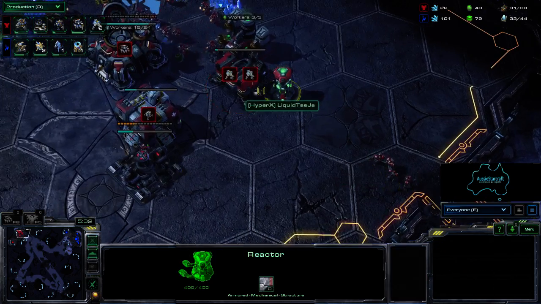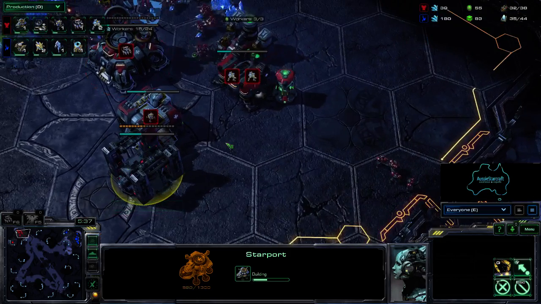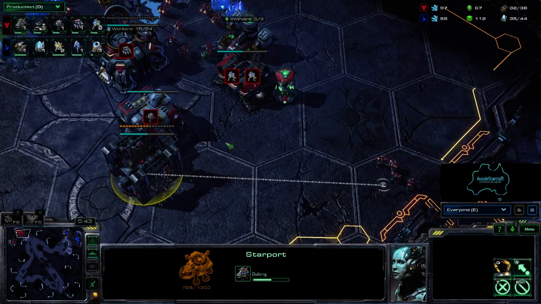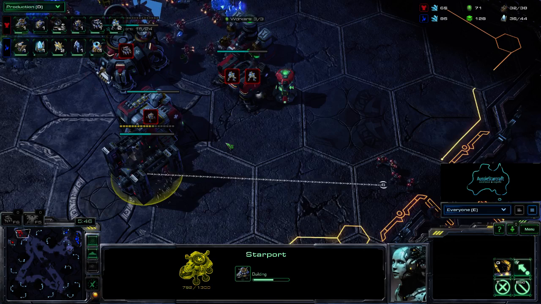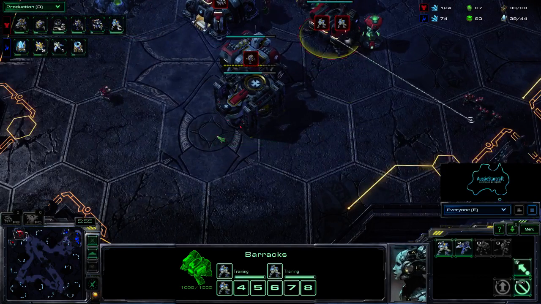Taeja is continuing to produce Marines two at a time. We do have the Factory and now the Starport on the way, so there's a 1-1-1 opening from Taeja, as opposed to, for example, Polt, who we see often opens with 3 Barracks quite quickly and then goes straight for the Starport, so he gets his quick Stim Pack and is able to harass his opponent with drops.